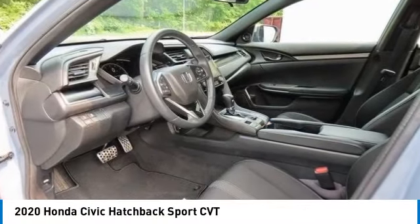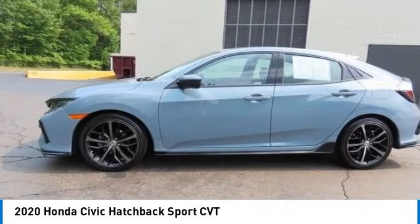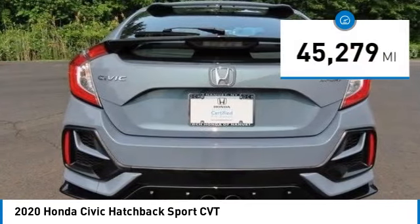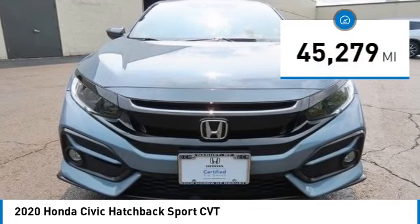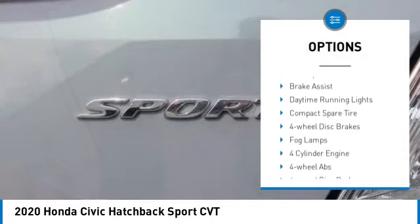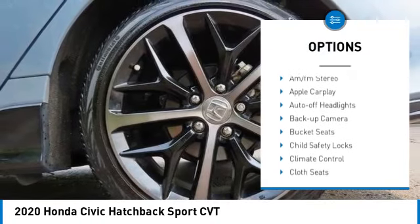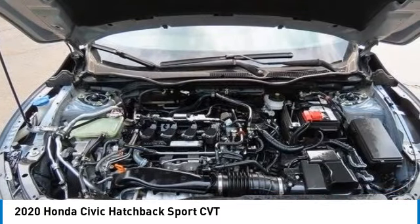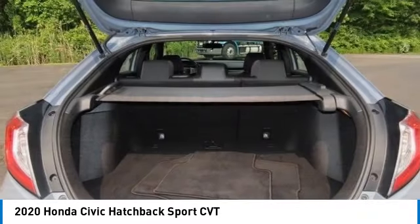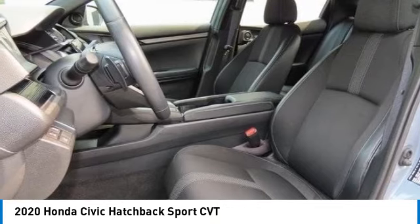You are going to love the 2020 Honda Civic — practical, awesome gas mileage, and incredibly reliable. This vehicle has less than 50,000 miles. Here are some of this vehicle's great options: tire pressure monitoring system, turbocharged, electronic stability control, aluminum wheels, rear spoiler, brake assist, daytime running lights, compact spare tire, four-wheel disc brakes, fog lamps. Wouldn't you look great in this vehicle? Stop in today and see for yourself.